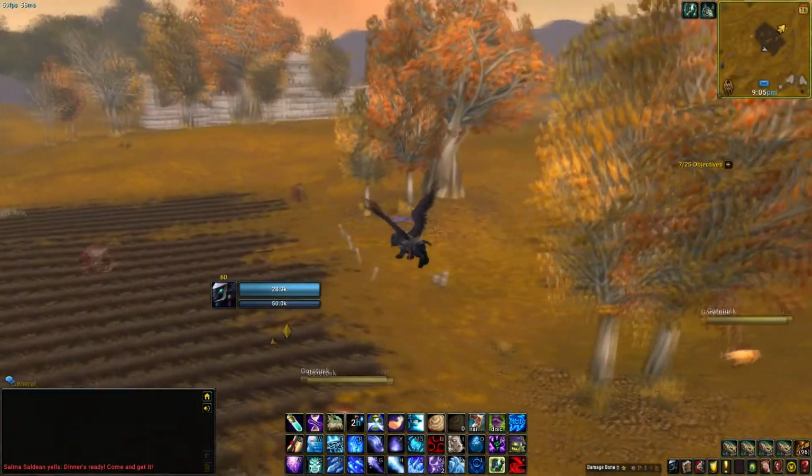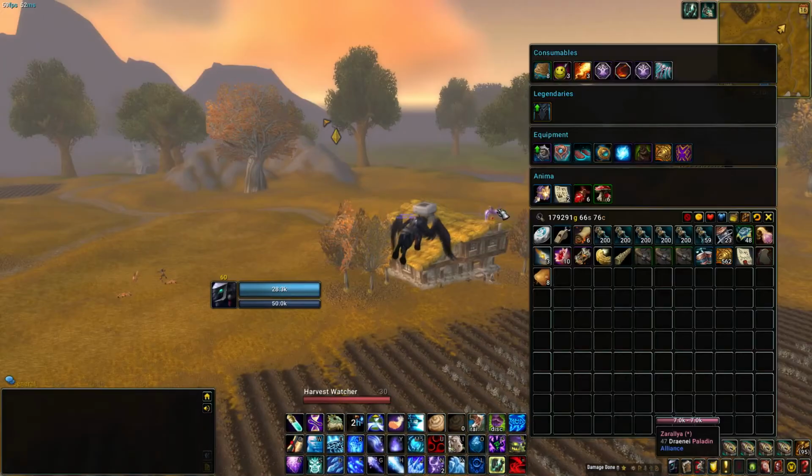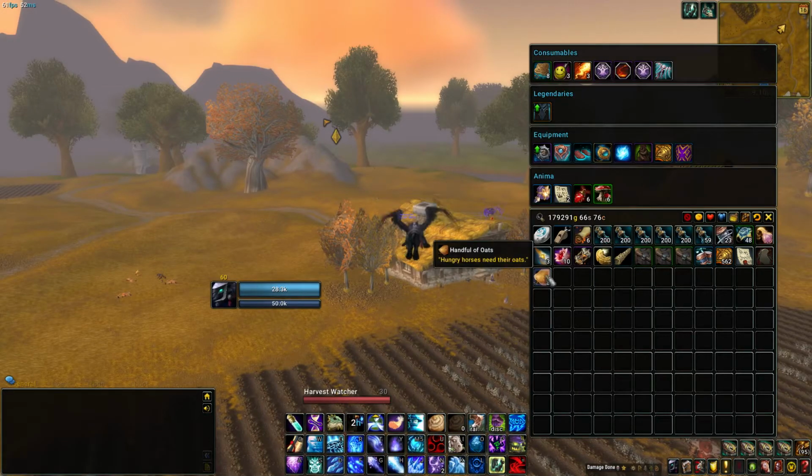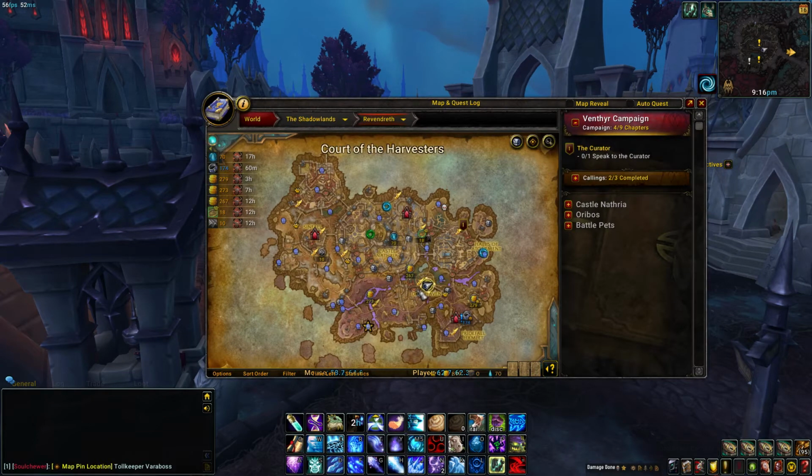On the other hand, if you don't want to fly around picking these up, you can actually buy them off the auction house. The choice is yours. Once you have 8 handfuls of oats, it will be on to our next item. The next item on our list will be a grooming brush.